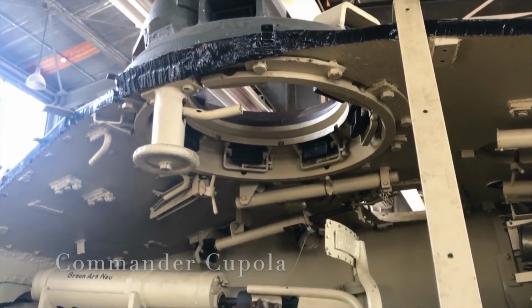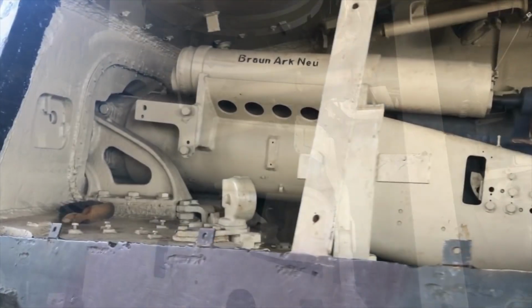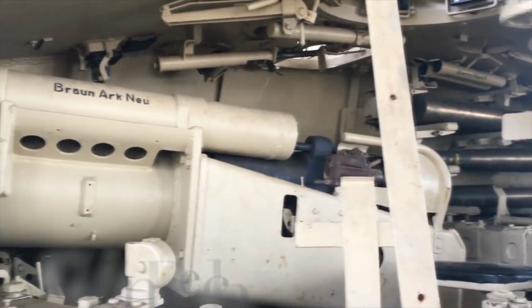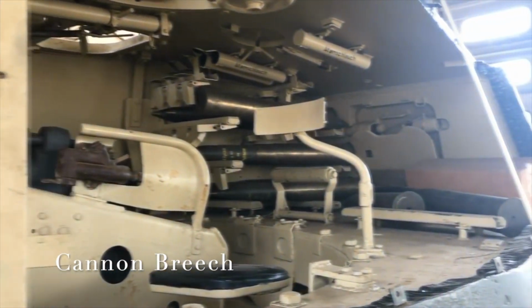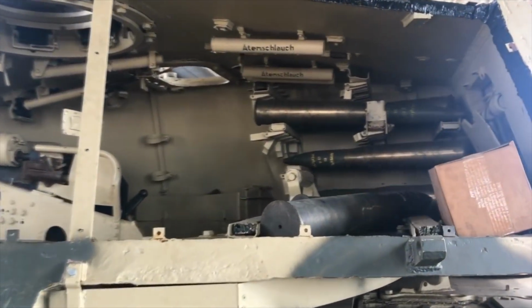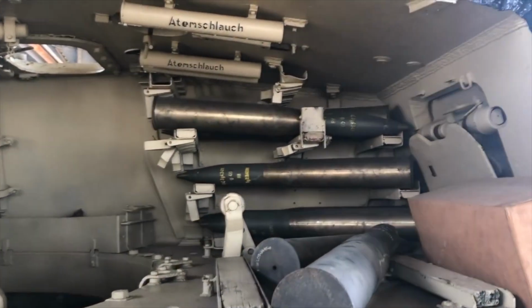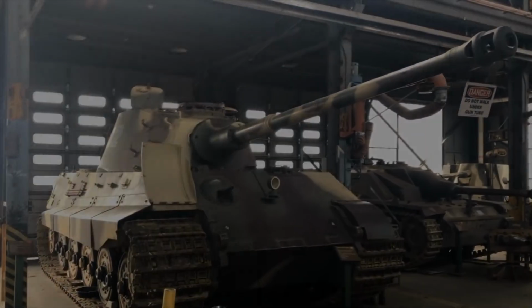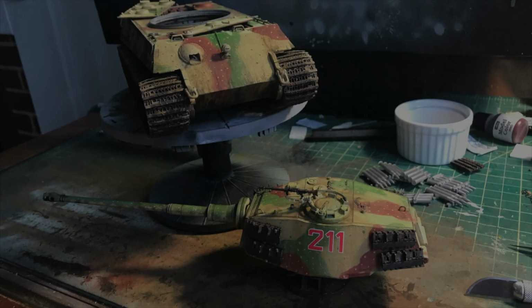it touched. Now, was this gun built by Rheinmetall as well? I believe it was, yeah. I think most of the guns were designed by Rheinmetall for the German armored arm. And so having these real pictures was a real aid with creating the actual model. Hopefully you can see some of the interior colors that are going to be represented in the model, which you'll see in a second. But overall, very cool tank. So let's take a look at what you've been working on for the last several weeks.